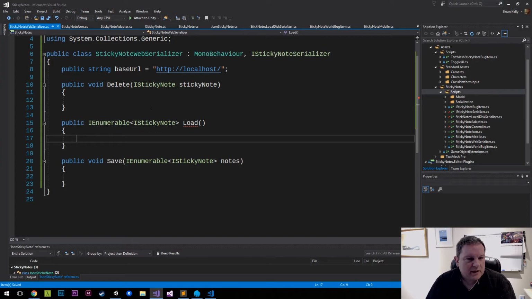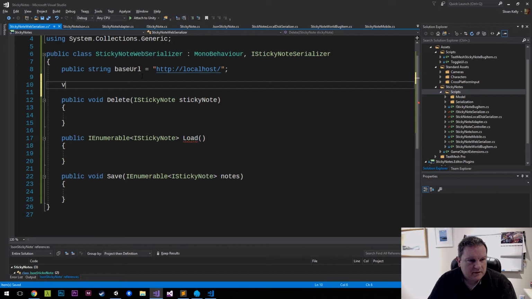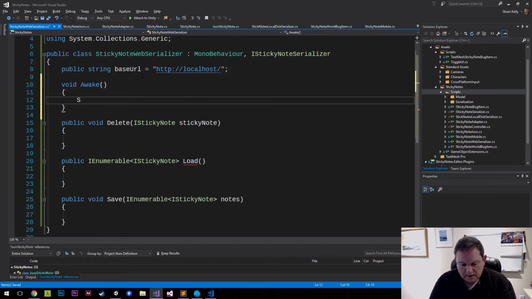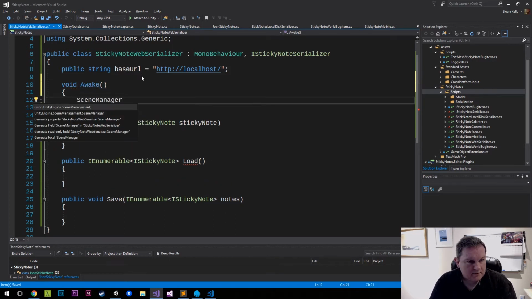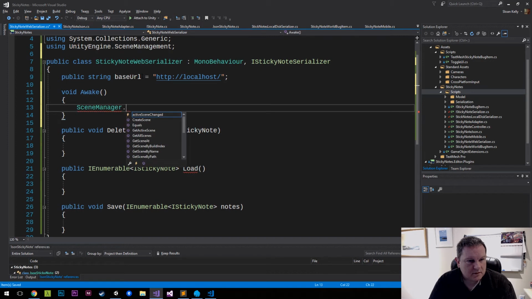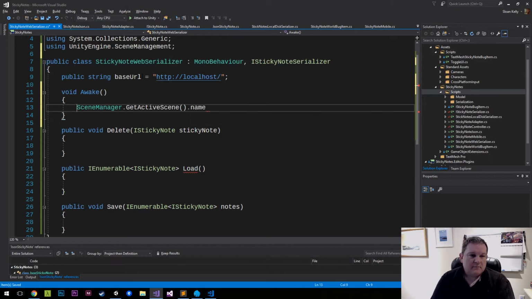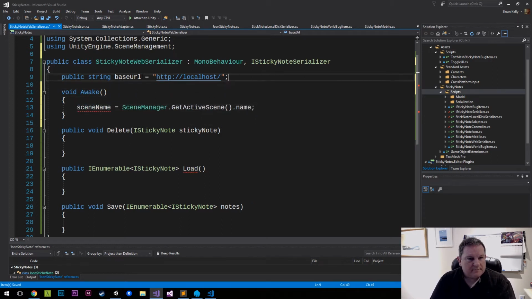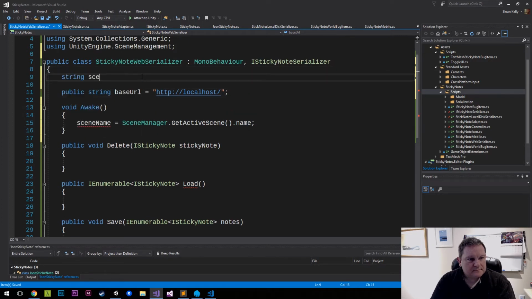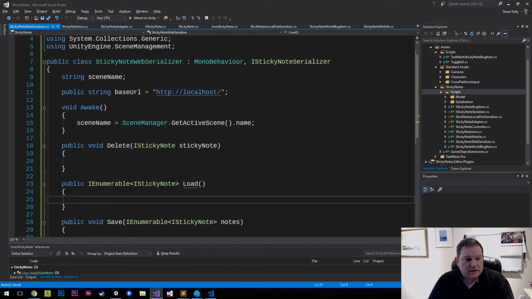So the way we can do that is if I have Awake, I can do SceneManager.GetActiveScene().name, sceneName equals that. So the scene name is going to be whatever the active scene name is.